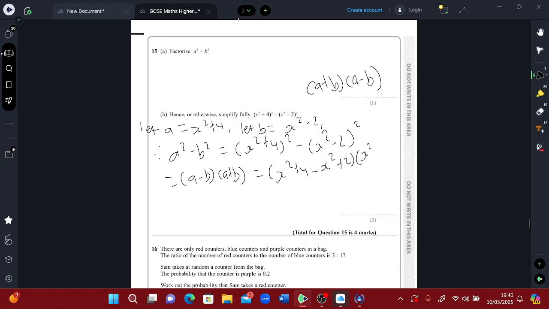So it's going to be x squared plus 4 plus x squared minus 2. And therefore we can simplify what's in each bracket. X squared minus x squared goes away. 4 plus 2 goes to 6. And then x squared plus x squared, that's 2x squared. Plus 4 minus 2, that goes to 2. So plus 2. And therefore, it's just 6 lots of 2x squared plus 2, which then just goes to 12x squared plus 12.